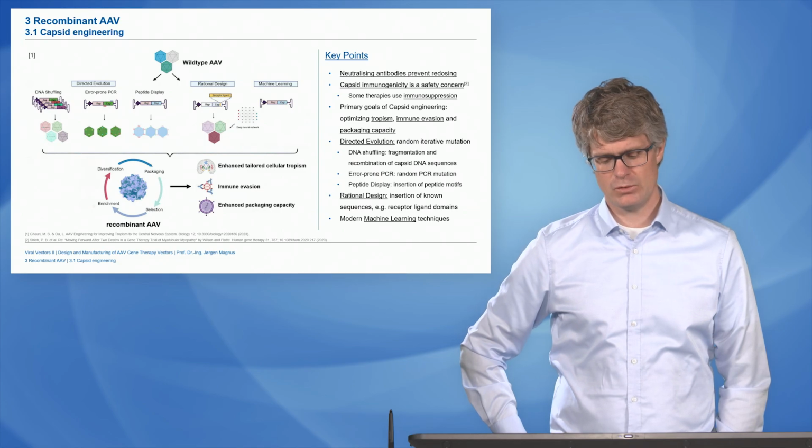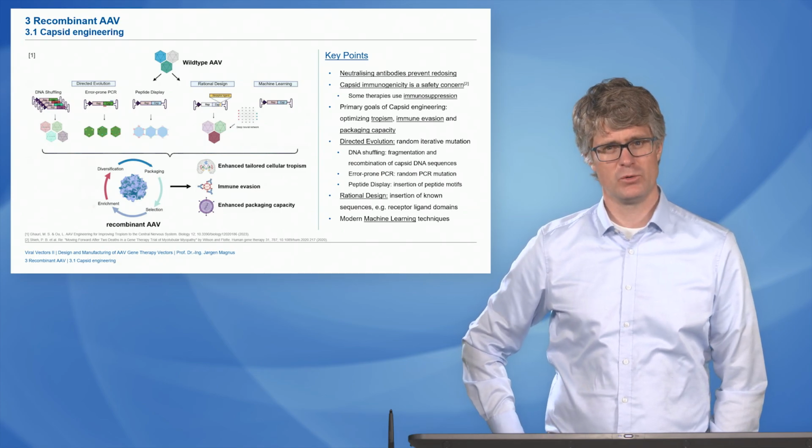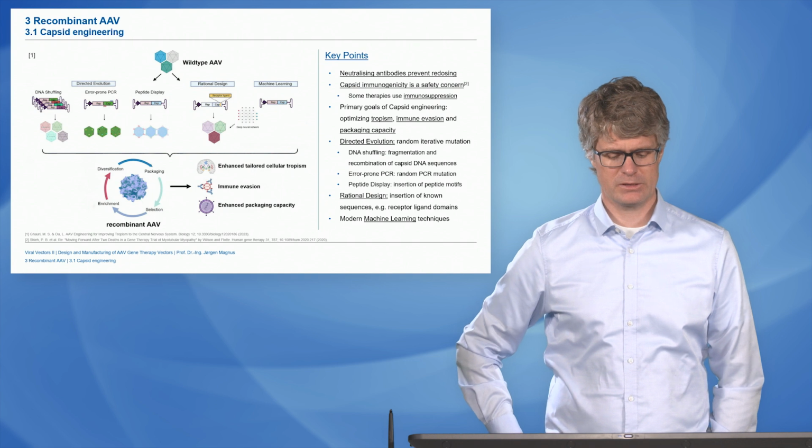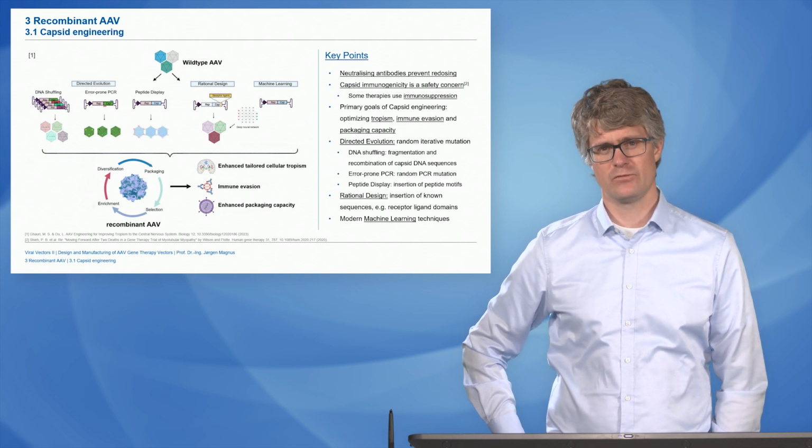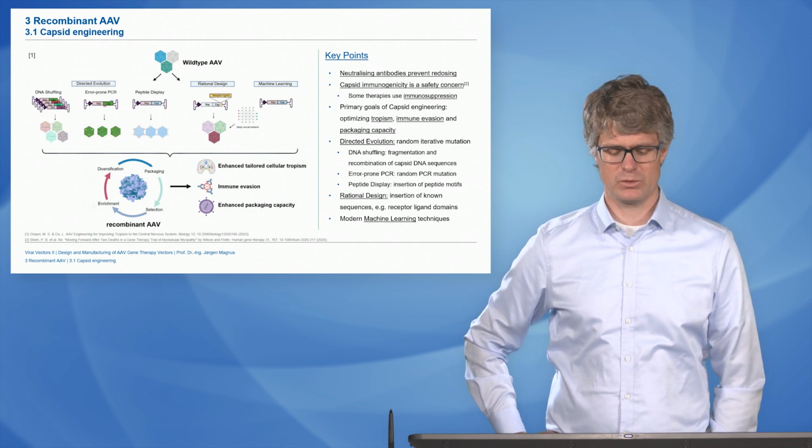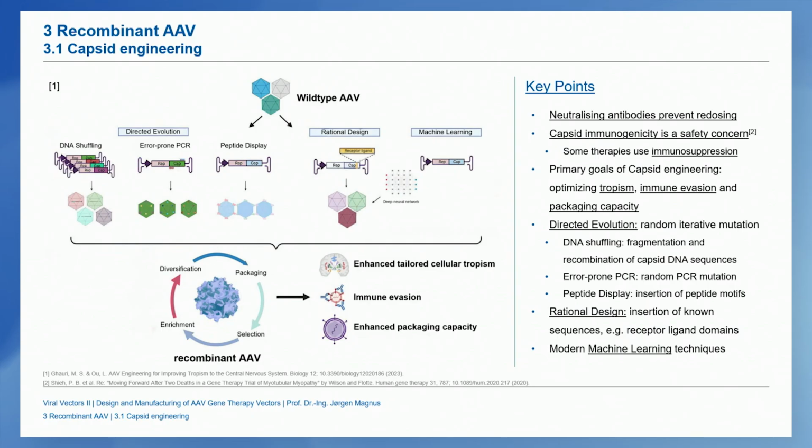But ideally, you can avoid a strong immune response from the patients, and if it's too high a dosage, it could also be dangerous. And thirdly, and this is maybe a topic for research that is interesting and still ongoing, is to increase the packaging capacity of capsids, so that it could potentially be possible to use a larger genome size than 4.7 kilobases.